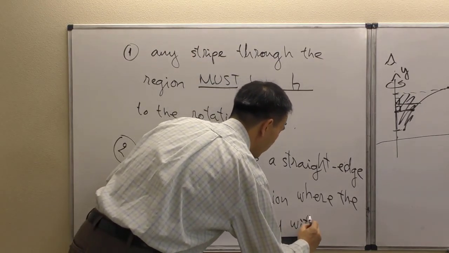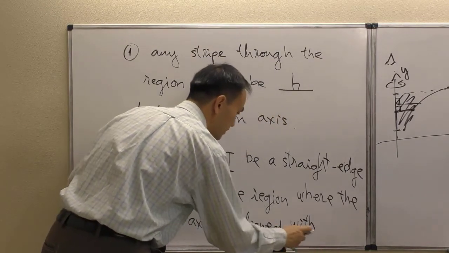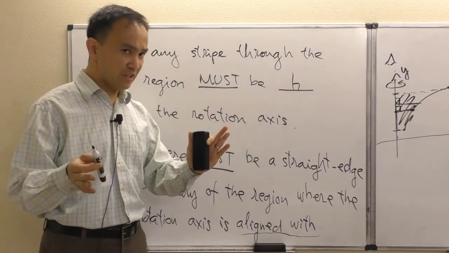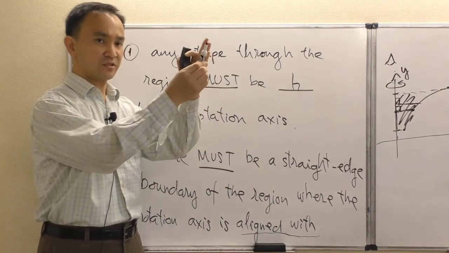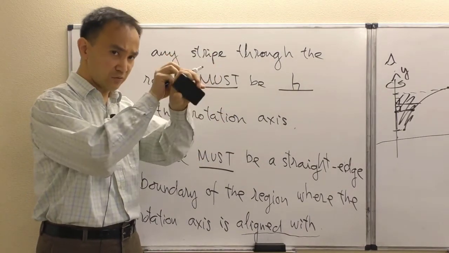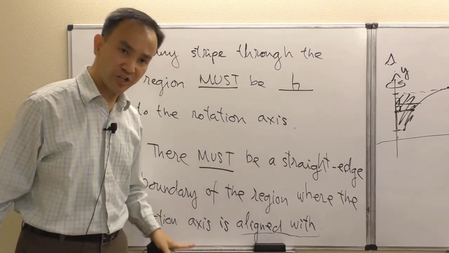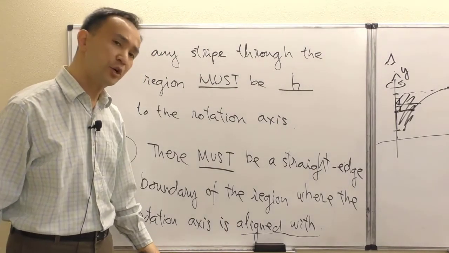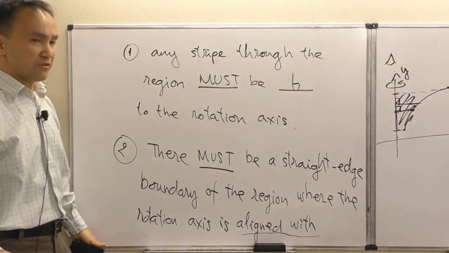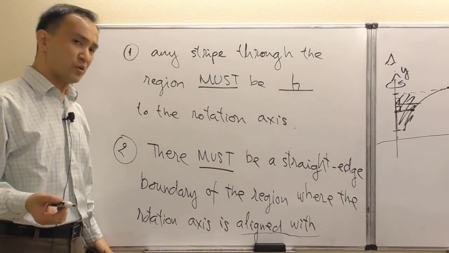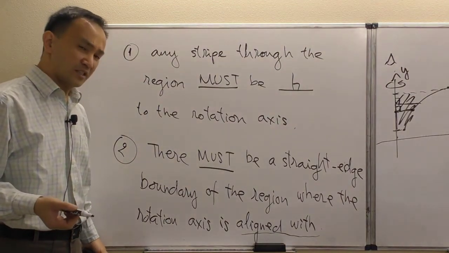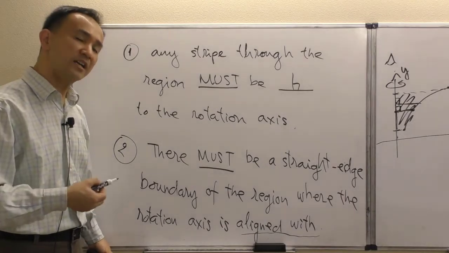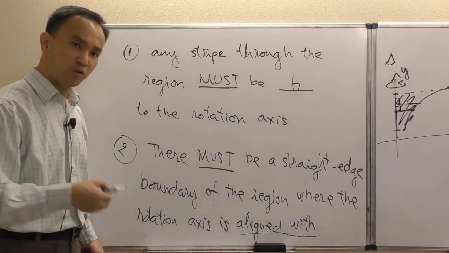And when I'm saying aligned with, allow me to describe that with the graphical interpretation earlier. Aligned with, I really mean the rotation axis comes together and stays right on that straight edge boundary. That's what it means by the rotation axis is aligned with. Okay, and that's key point number two, the generality number two, for you to double check, as a checkpoint, to know that the disk method applied in a problem with a situation like this will be successful.